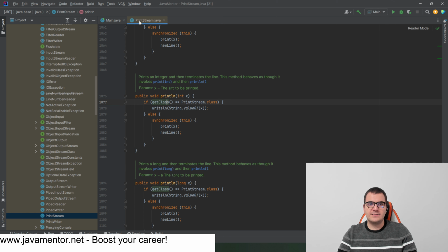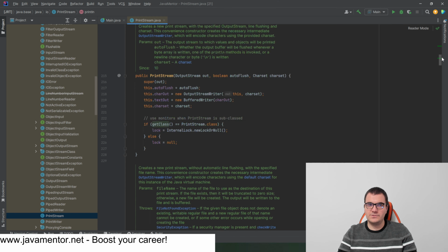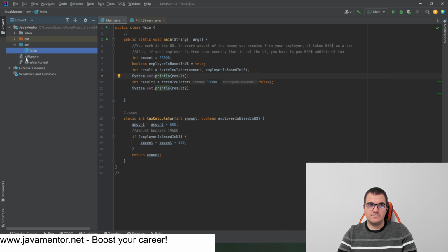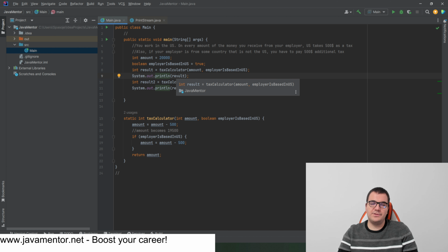It's declared in some class that is called PrintStream.java. If you scroll up, you will see public class PrintStream. Our first file that we created is called Main, and that's the name of our class. So println is basically a function. It has one argument, and that argument represents what will be printed to the console.